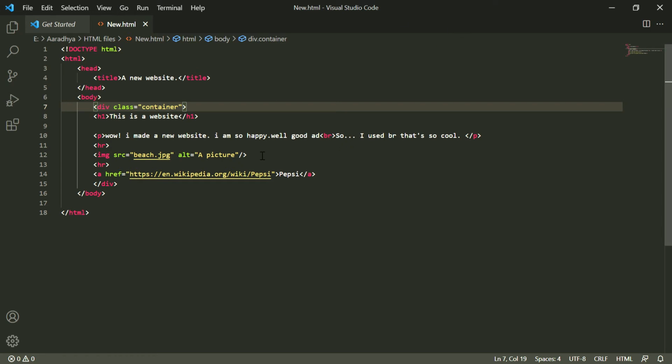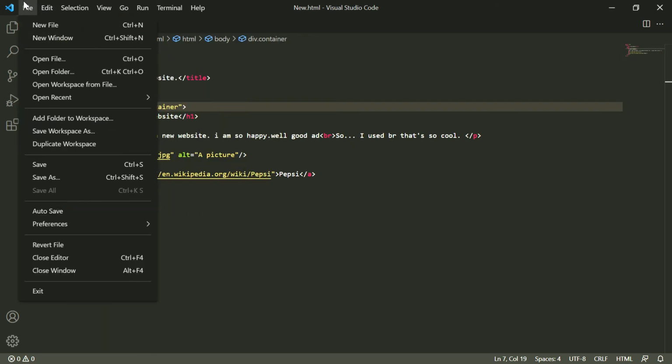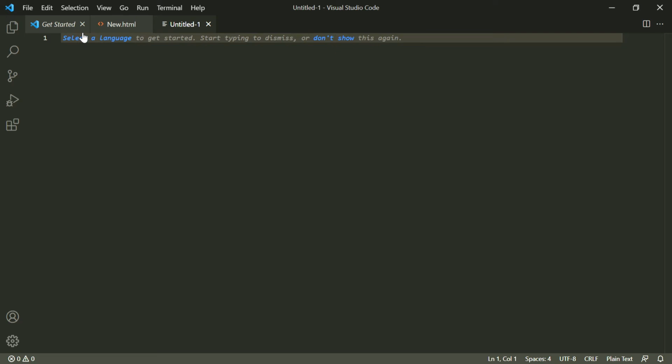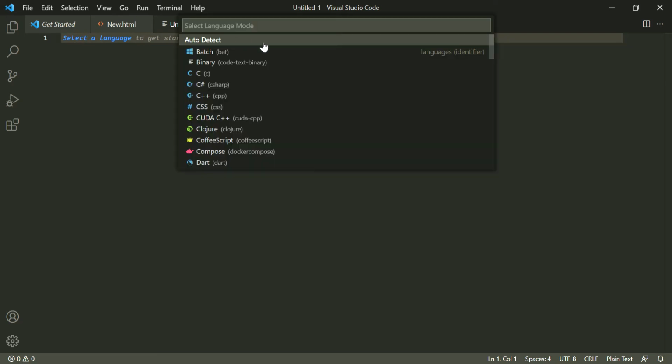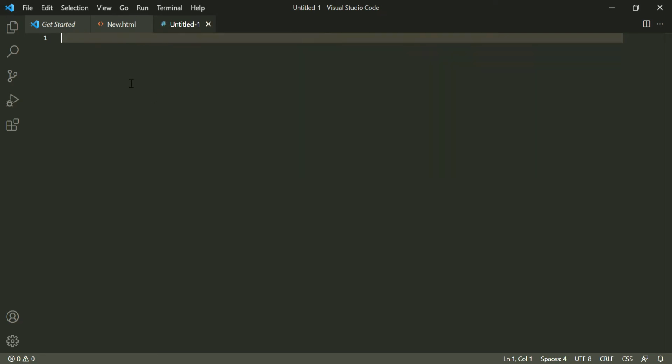Now we are going to go into CSS. So what you have to do now is create a new file, select the language as CSS, and then type anything you want.